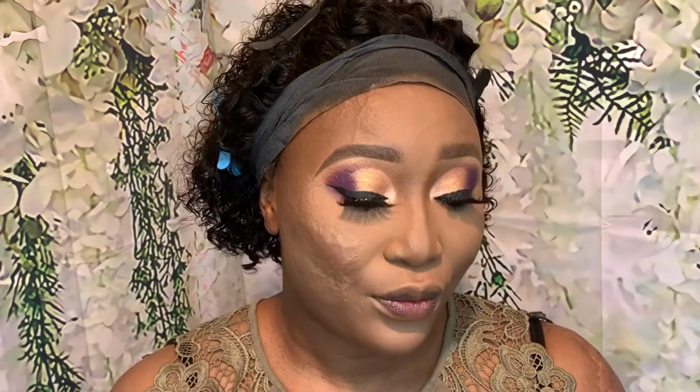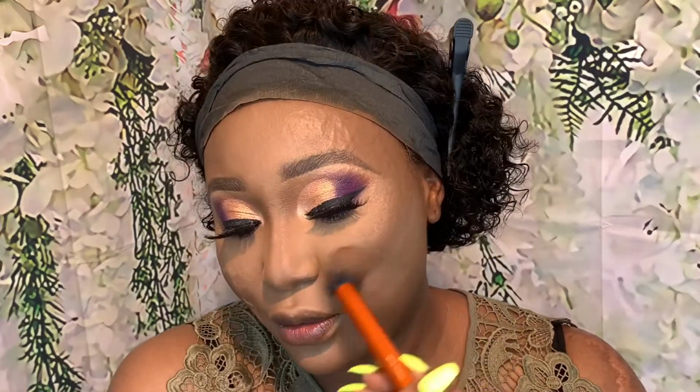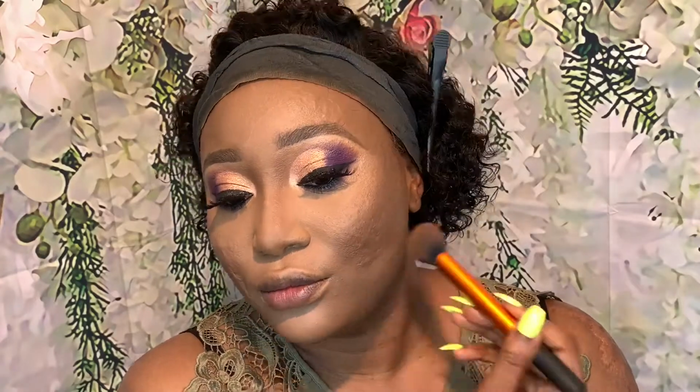I would say because the Cosmakery bronzer is one shade and it's for everyone, it's not as pigmented as I would want it to be. So I'm just going to be going in with my usual Maybelline in Cacao, just so I can have some definition going on in my face. And I'm just brushing it all over the same place that I had the Cosmakery in. But today I decided to go all the way because I want to have a very chiseled look.